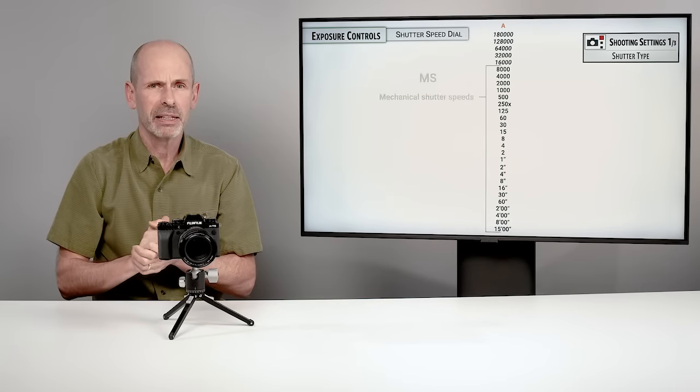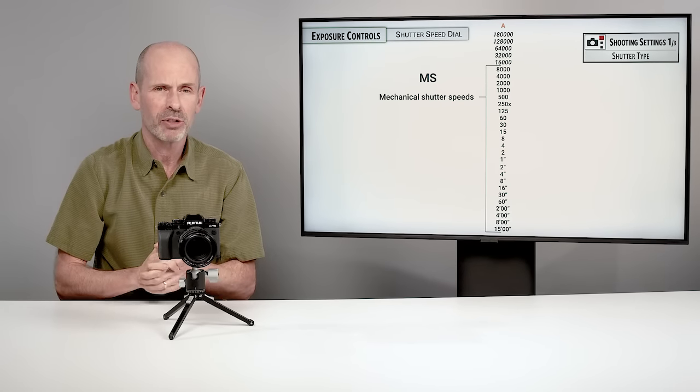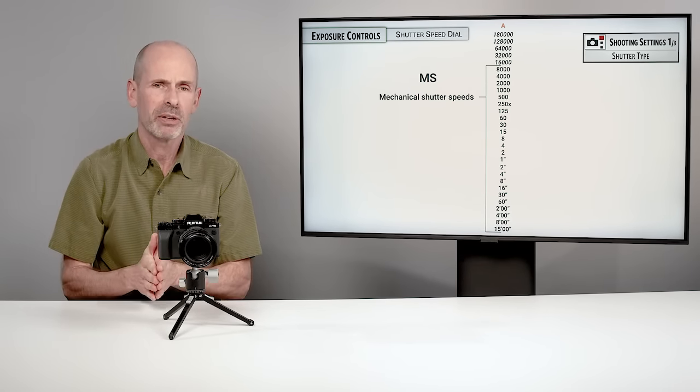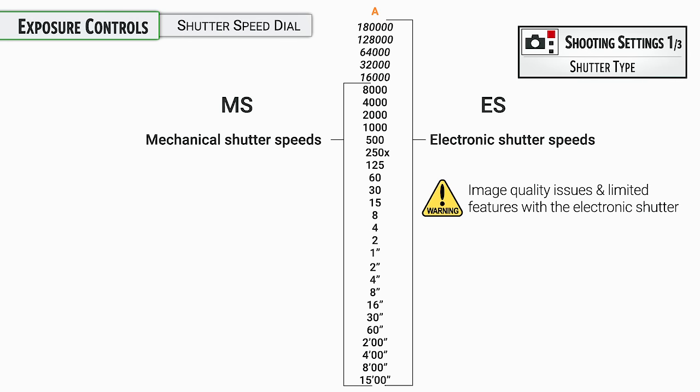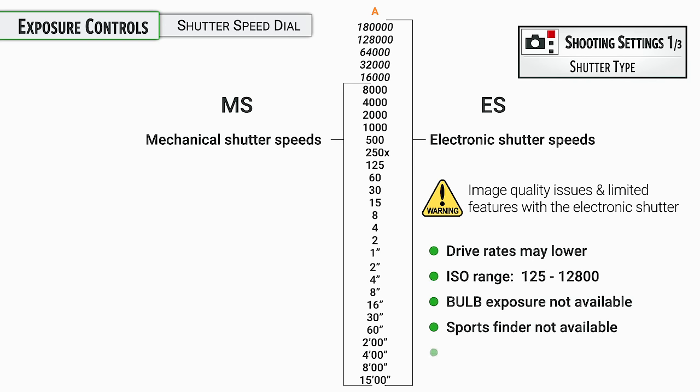Now, let's just talk a little bit more about these shutter speeds. So the mechanical shutter speeds on this camera are going to range from an 8,000th of a second to everything slower. And so this is kind of a standard operation of this particular camera. The electronic shutter speeds can also do a wide range. They're limited on how long they can go, but they can go a little bit faster. And so they can go up to 1/32,000th of a second.